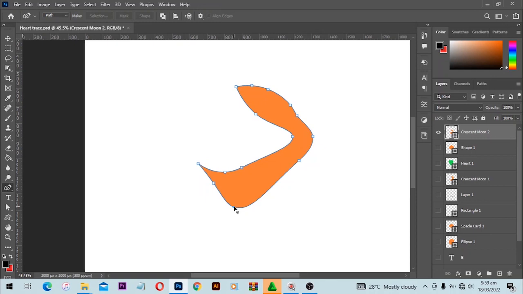And also the curvature pen tool helps you to draw a nice shape. So when you are drawing a shape, it will help you to trace the shape according to how you want it. That one is going to be in a different video. That's where you are going to dive deep into using the curvature pen tool.